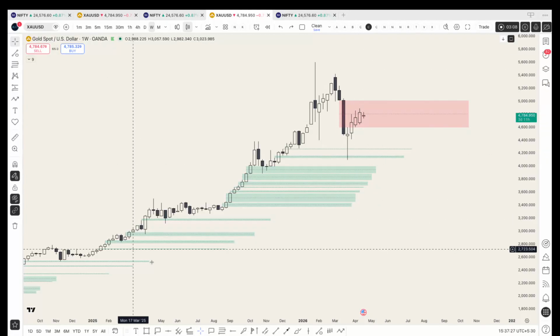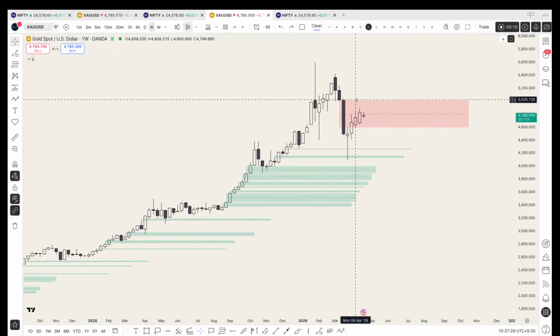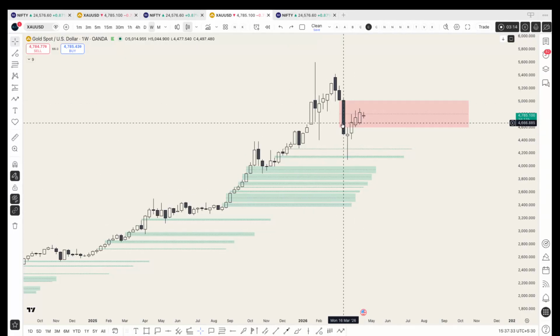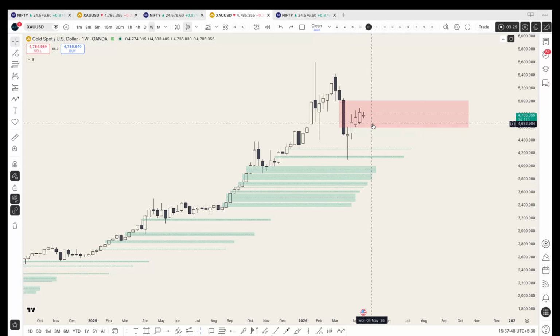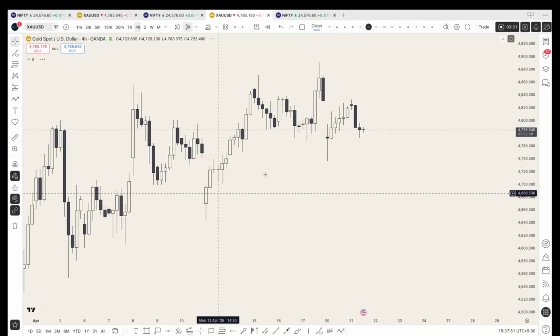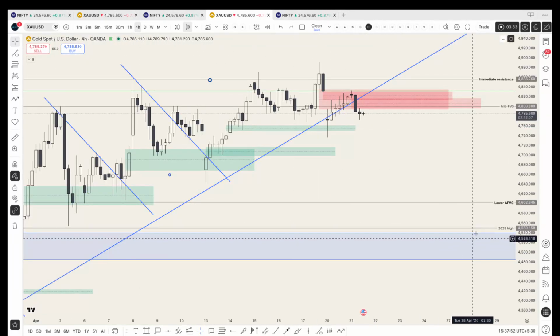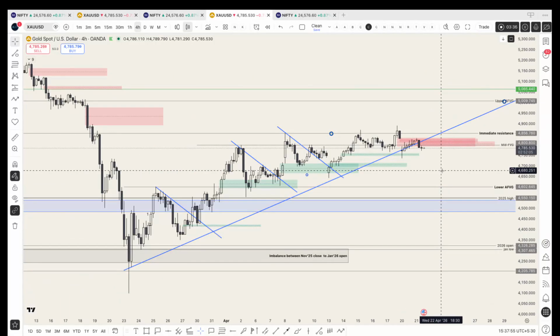I have a few lines already drawn, because without your original strategy, these FVGs are not going to help you take the trade. They will always help you understand where you are going, what the support will be, and the next course of action. So let me unhide the levels here. First, just understand this: there is a gap on the weekly one. Remember this gap. Now I'm going to the 4 hour time frame and unhiding the lines, and you will understand what is going on.